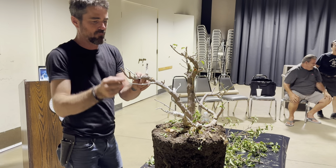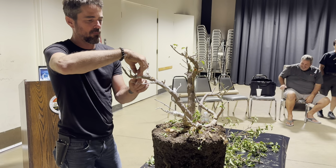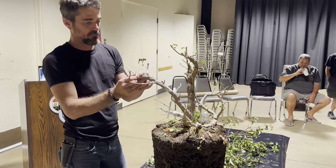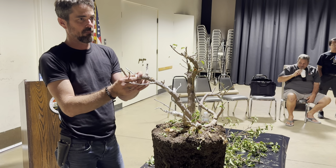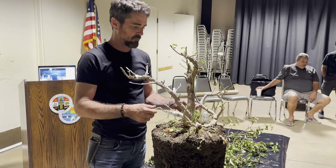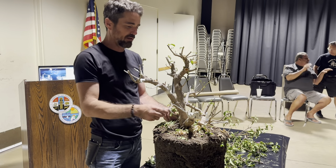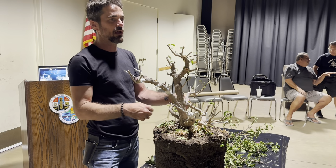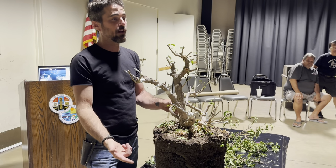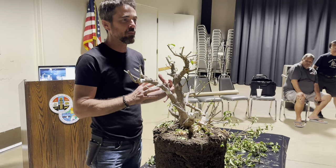So if you wanted to make a show tree now, you cut it way back to the stump and you grafted around it to where you could get your healing from both sides. Sure, I do that all the time. And that would work? Yeah, I do that constantly. That's a very valid way of thinking about this, that you should combine clip and grow with grafting. With that recipe or architecture, it makes a very potent combo to make trees quickly.